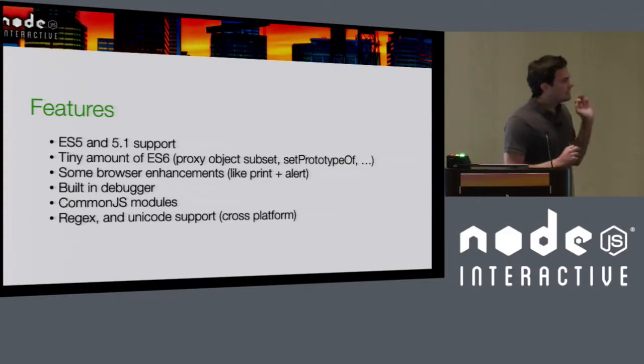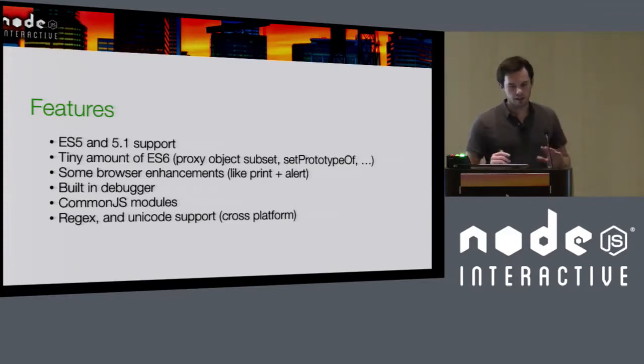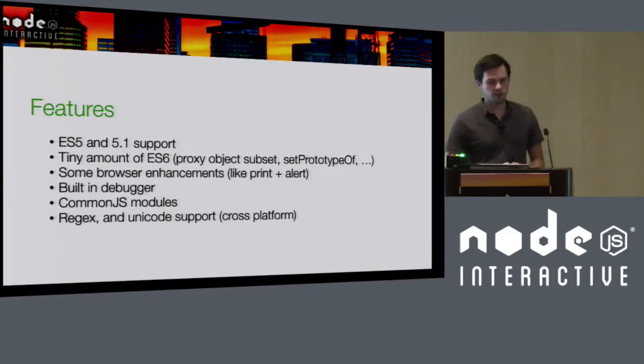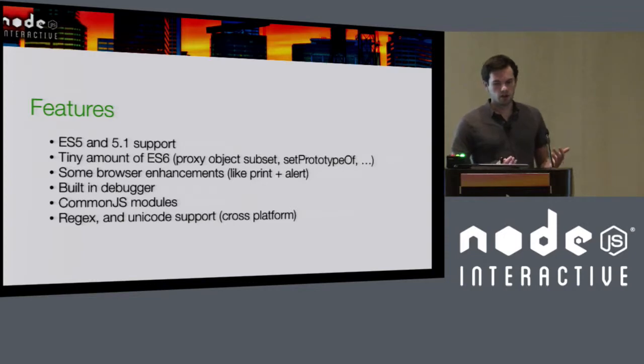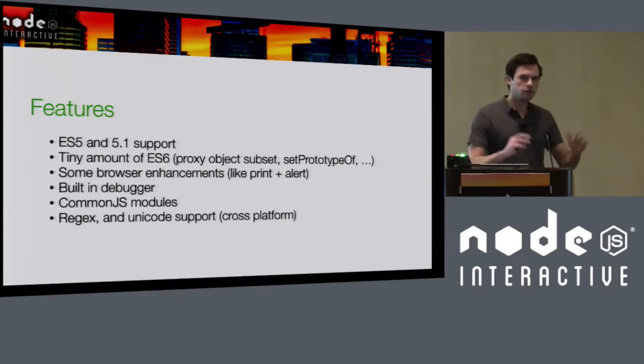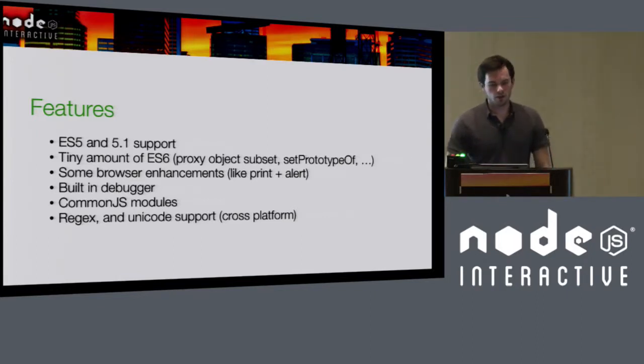And unfortunately, it does, but just a tiny bit. None of the things that anyone in this room would probably care about. But it does support ES5 and 5.1, as well as some browser enhancements like print, which is your console.log, and alert, which is the same thing, but instead of printing to standard out, you print to standard error, that sort of thing. It's got a built-in debugger, supports CommonJS modules, and it does regex and Unicode cross-platform, which is kind of cool because you can run it on a Mac, you can run it on a Windows box, FreeBSD, what have you, and it will work to the best of its abilities. And it's very easy to use.